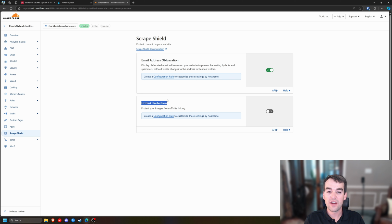You can also turn on Hotlink Protection, which prevents your image from coming up in things like Google Images where other people might try to use it. I would recommend this if you're having unique content. If you're doing photography, if you're making digital images, I would probably recommend blocking that, just so that other people on the internet don't accidentally take it from you and that no bots can end up linking to your images.